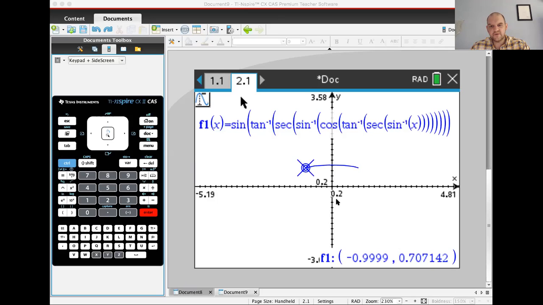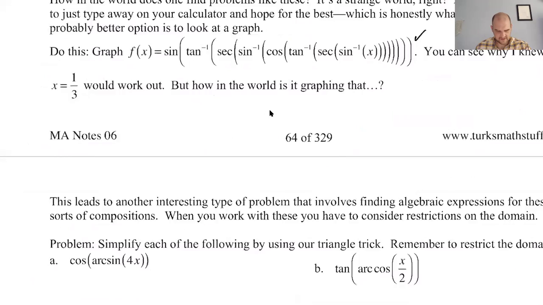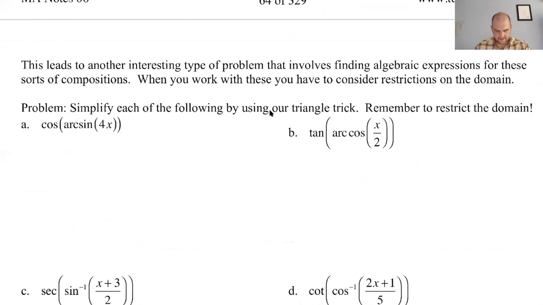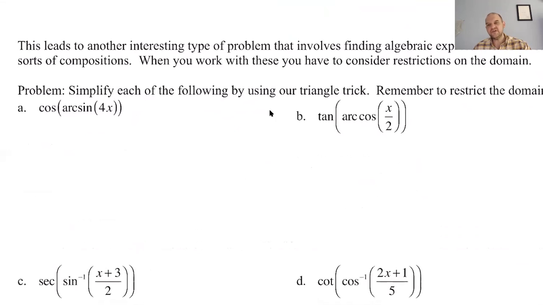And let's see if we can come up with why. How does it work? How is the calculator doing this? Well, it turns out that the calculator is basically doing what we've been doing, but instead of using a particular ratio, it's just using x. So it's drawing triangles for inverse trig functions, and then doing whatever it needs to do. So we already know how to do these. There's just a little bit of extra information that we need to worry about, and that's going to be the domain. What is happening with the domain?